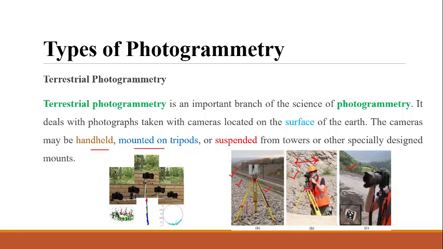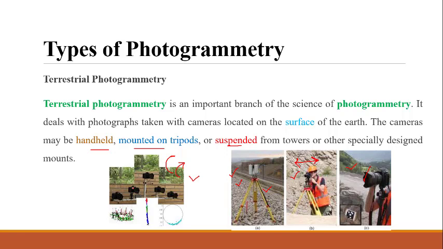This one is handheld, or it can be suspended from towers. These are the examples of terrestrial photogrammetry. And here, this is an installation of cameras for the purpose of tree plantation and tree length measurement. So these cameras are installed here.